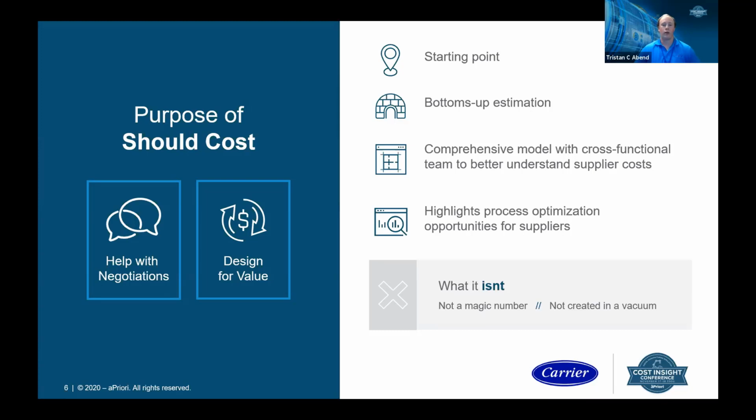Right now, what we can do is we traditionally work with whoever is requesting this, and we try to help them figure out what information they have so then we can better judge on how to get this request done. If we get more information from them at any time, we always go back and incorporate it to make a better, more accurate should cost.